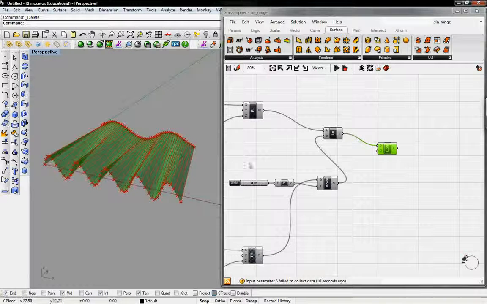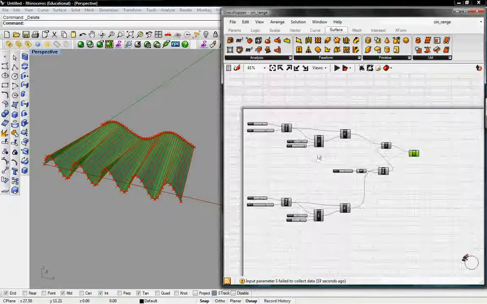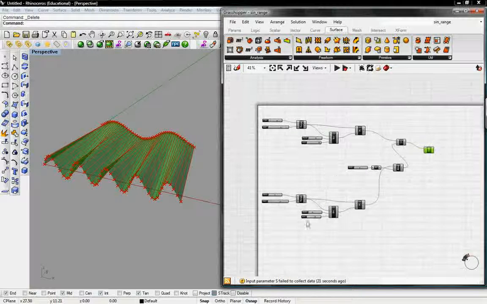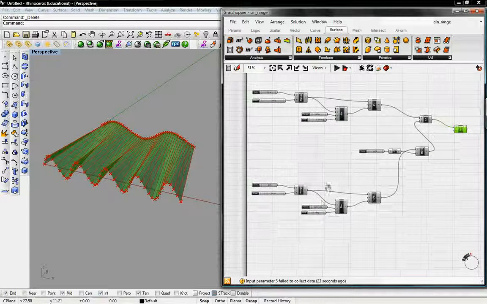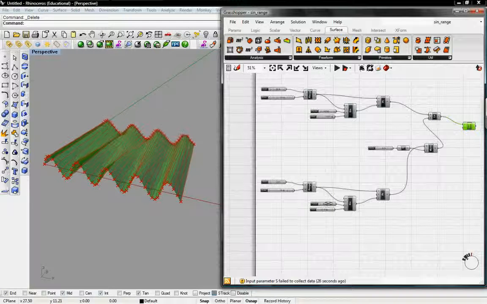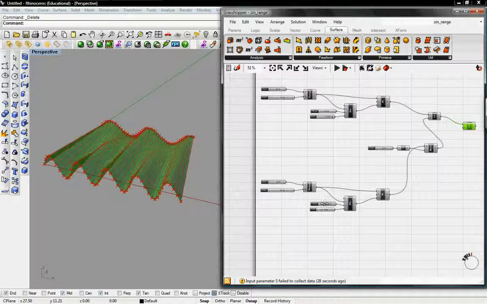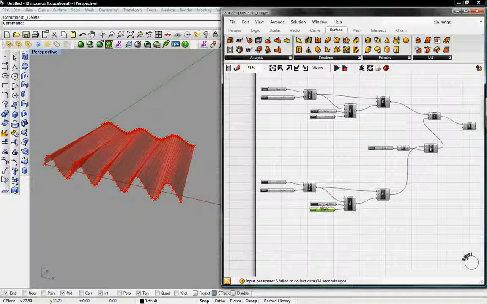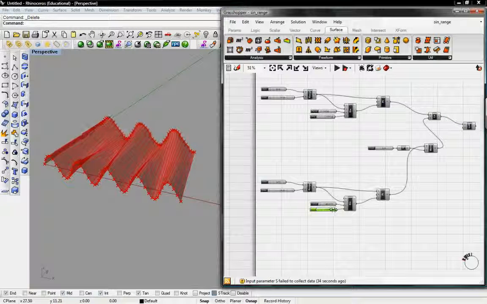So there you have it, a surface driven by these geometric mathematical functions that are still editable. We can still control the period and the amplitude, and everything updates as it were.